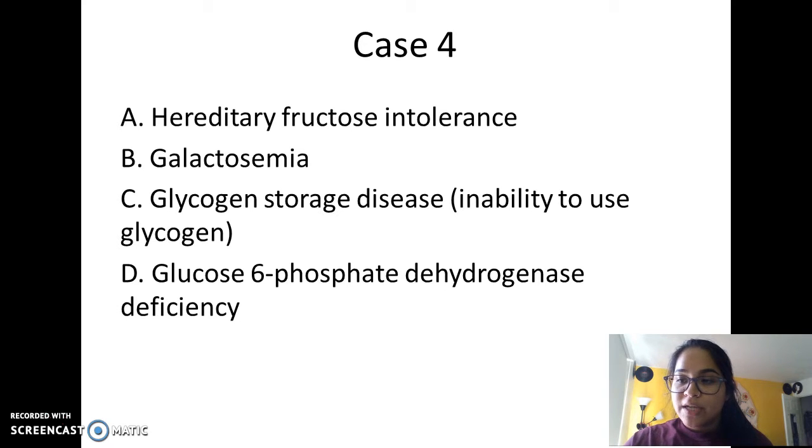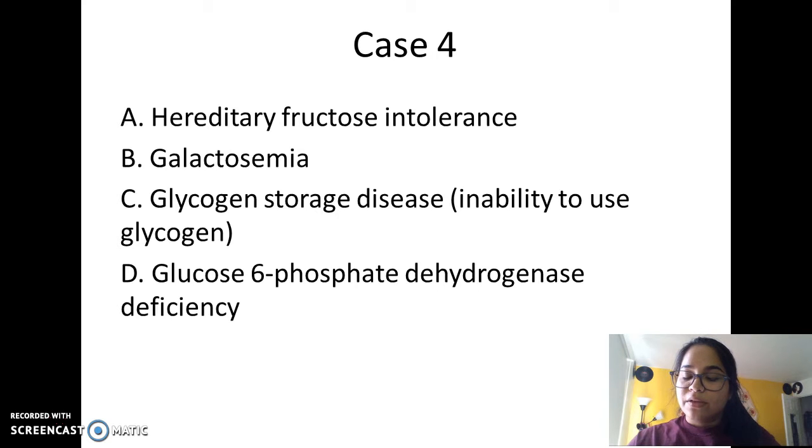Her mother reports she has not given the baby anything to eat other than breast milk since birth. The baby has only recently been sleeping for more than 2 hours between feedings, and that's when the mother reports these symptoms started. Laboratory results are consistent with hypoglycemia, which means having low blood glucose, but are otherwise unremarkable. Epinephrine is administered, and there is no increase in blood glucose, but there is an increase in blood lactate.